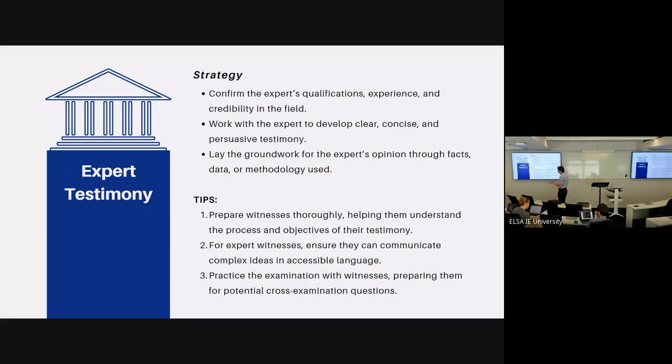First thing you have to do when you get an expert witness: these are usually witnesses that aren't directly involved in the case. They're usually the ones in the statements that say, I think that this is what happened, or I was called upon this case to analyze these documents. Those are experts. Sometimes you can classify people that are involved directly in the case.